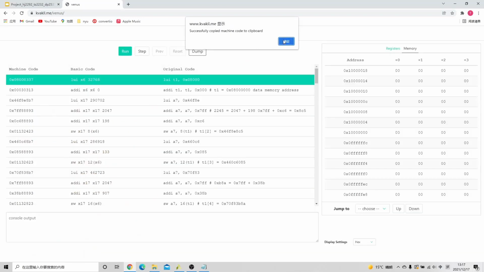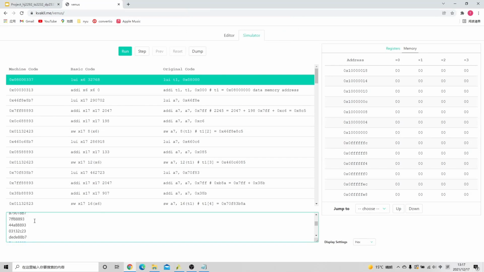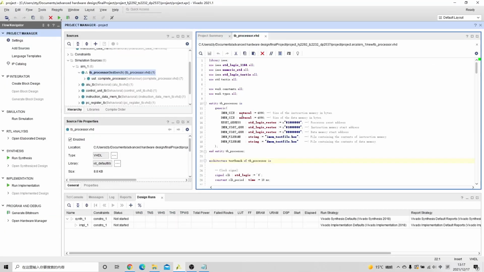And then convert it into machine code. And then we can simulate in the Vivado.